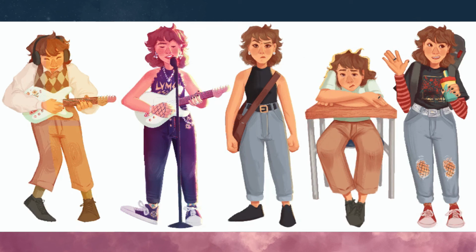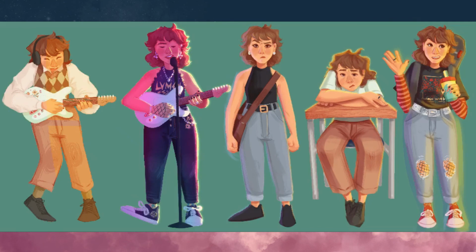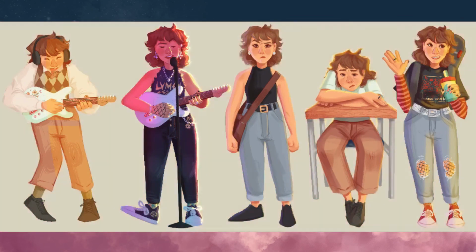The fourth is my favorite. I'm just really obsessed with her facial expression there, and it turned out just how I wanted it to, and it made me really happy. It's early morning on a school day there, and the fifth is on a Saturday morning. It's kind of my least favorite because I couldn't replicate the eyes properly, but other than that, I think it's fine. After that, I was basically done, so I wrote a ton of stuff about her, and that's it.